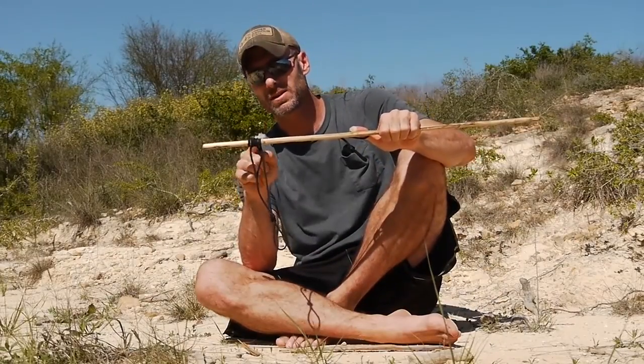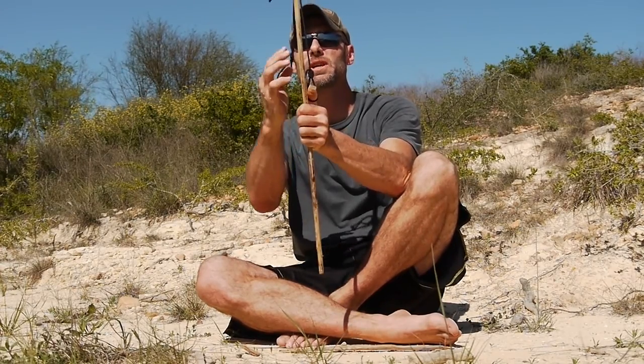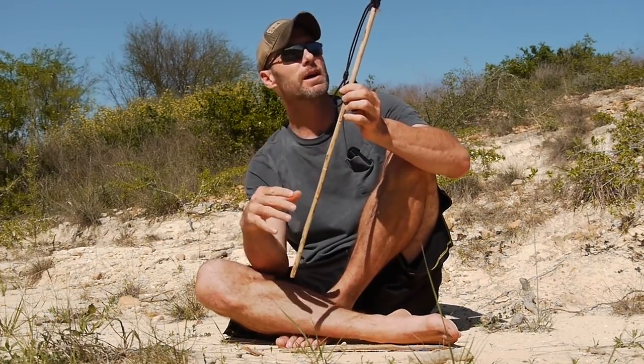I've made a series of clove hitches and tried to make the thumb loops equal in length. It's important that your thumb loops are at least about 9 to 10 inches, because if they're too short they'll wrap around the spindle faster, creating more resistance and making it hard to get the RPMs needed to create the coal. That also allows for downward pressure, which is the one advantage it has over the hand drill by itself.